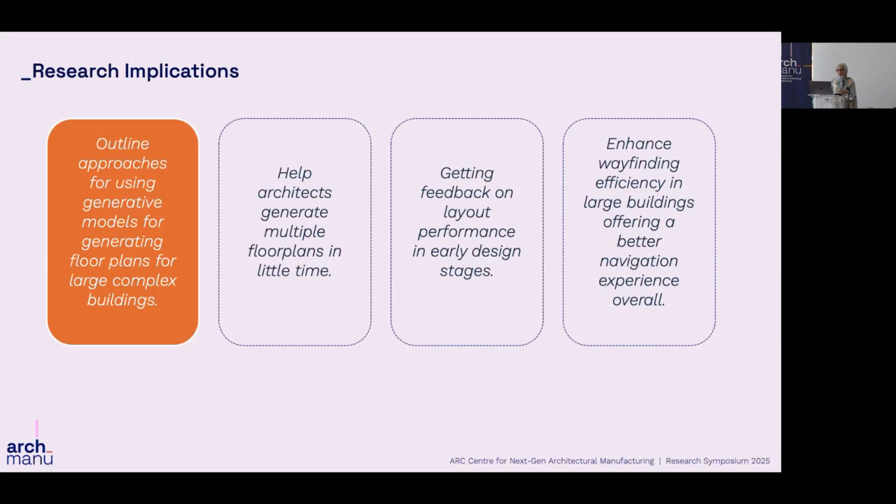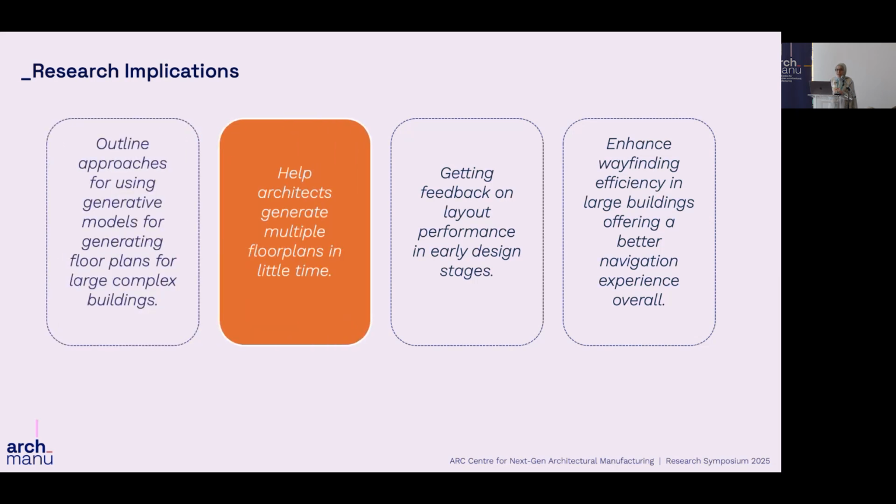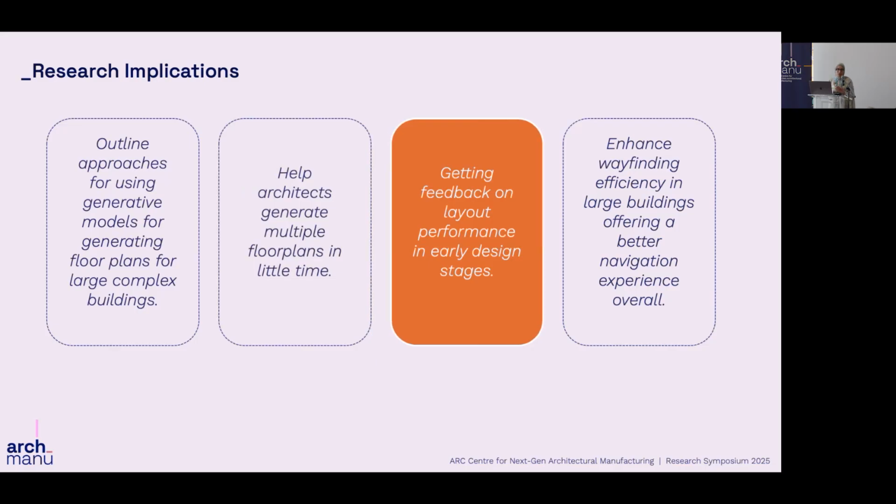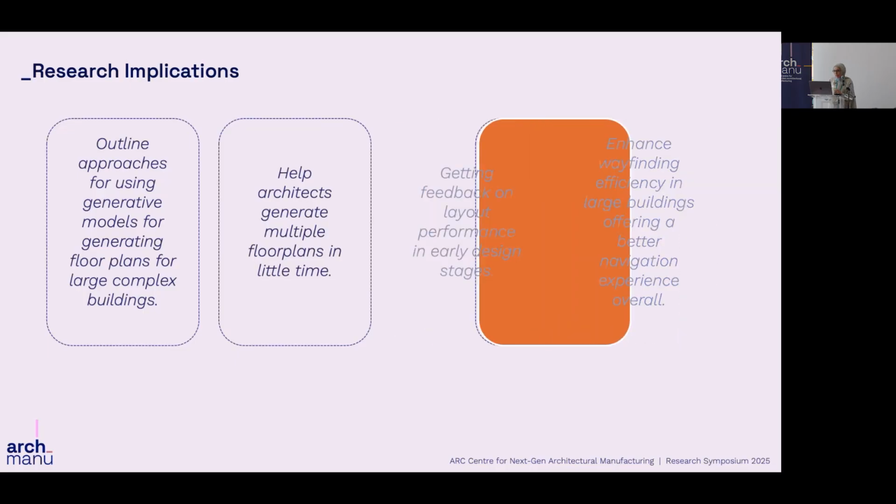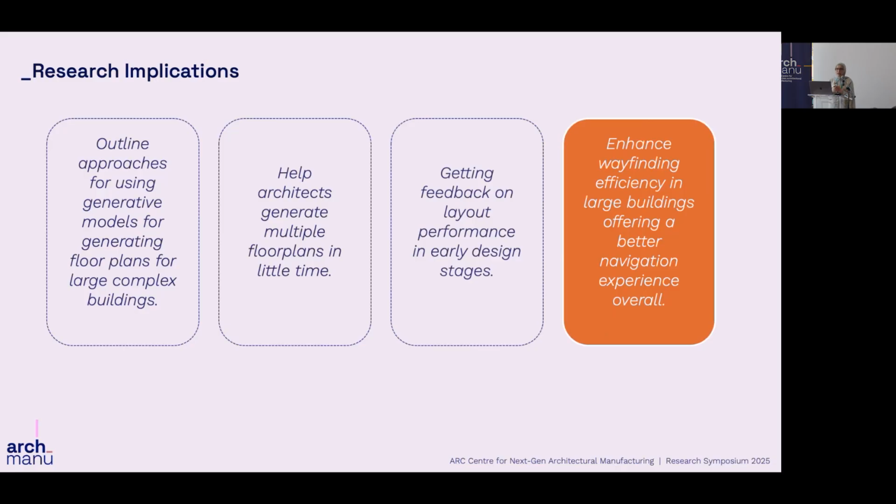So the research implications of what I hope out of this research are, first of all, to have an idea of how generative models can help us generate alternatives for floor plans for large and complex buildings, and also helping architects expand their design space and get multiple solutions, getting feedback on how these layouts perform early on in the design stage, making more correct decisions. And in the end, have buildings that are easier for users to move through and do their jobs. Thank you.